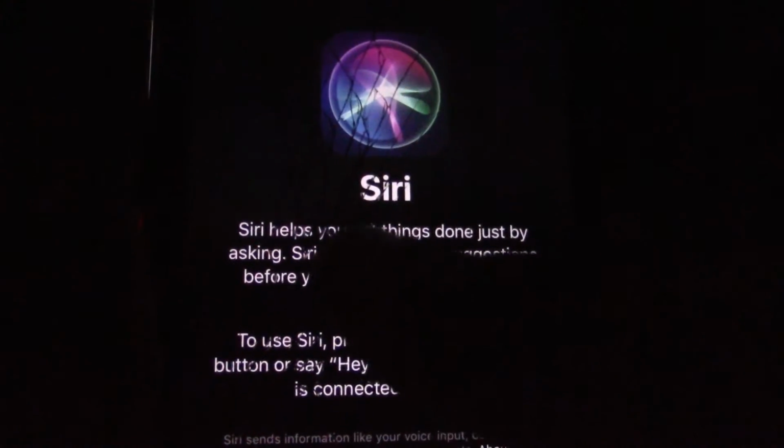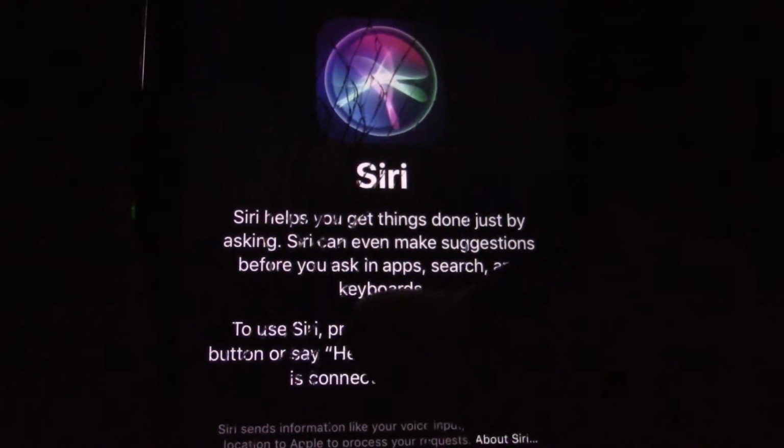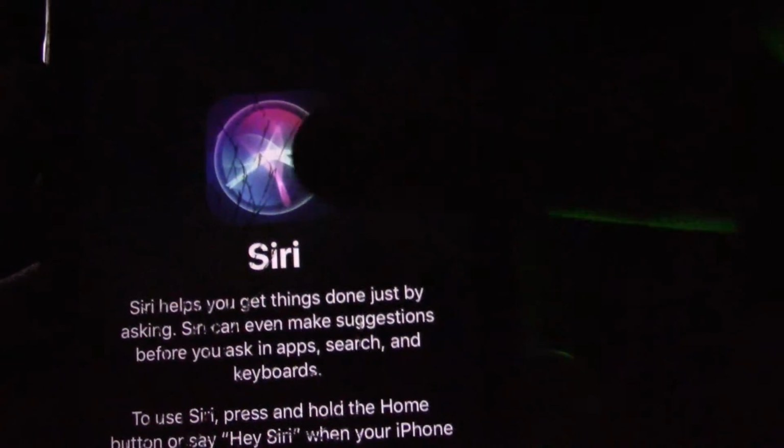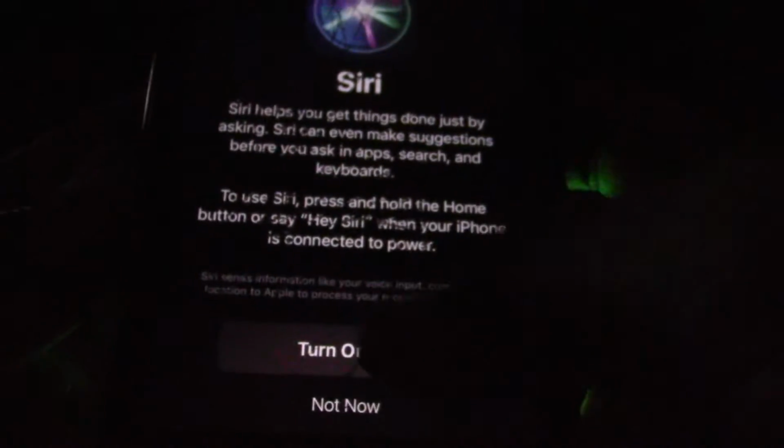Oh yeah, Siri. Hold on. So if you go in here, hold down Siri. This is Siri. Siri helps you get things done by asking and everything. It says all that. As you can see here, the Siri logo is different. So let me turn on Siri. You can press the button and then say what you want to do. So I'll be like, hey Siri. Hi, Anthony. There you go.